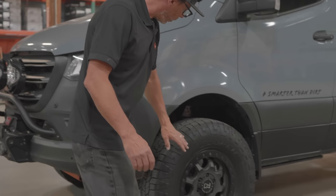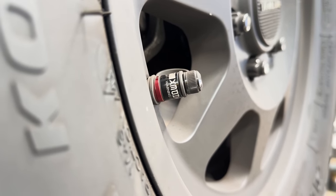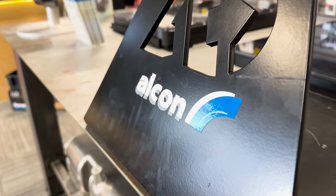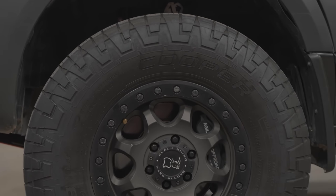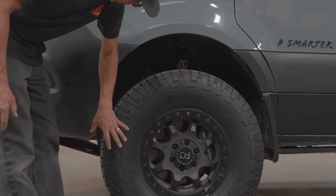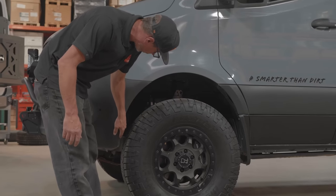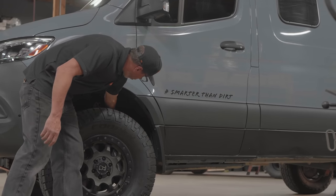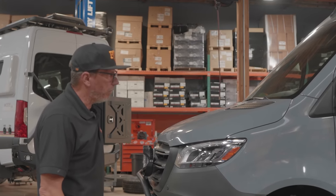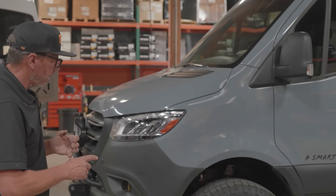Here's a better look at the wheels — beadlocks with RPV valves from Apex Design, which let you air down really quick. We've got our big brake system front and rear: Alcon brakes — we're the exclusive US and world distributor. They have offset correction built in so they stick out a bit more. The 285/75R17 Cooper is technically 34 inches — two inches taller than a 275 — and we're not hacking up the fenders. The interior liners are also in there, keeping mud and debris out from underneath.